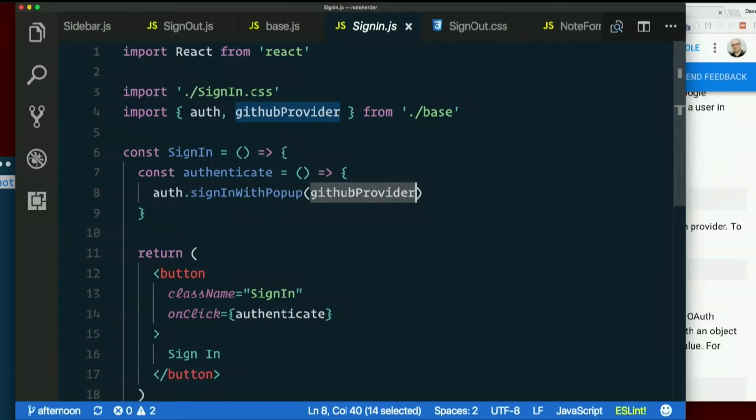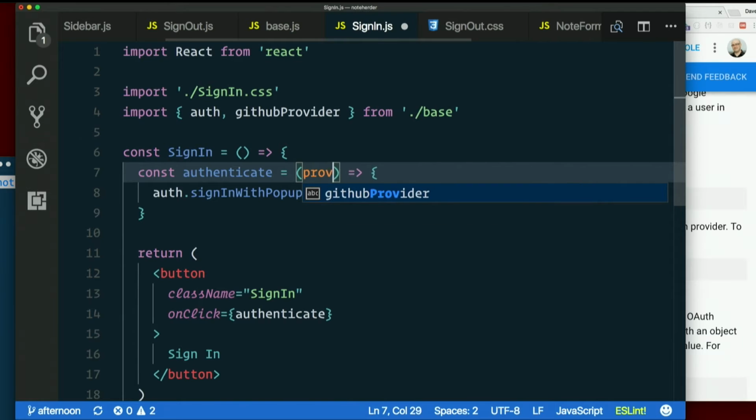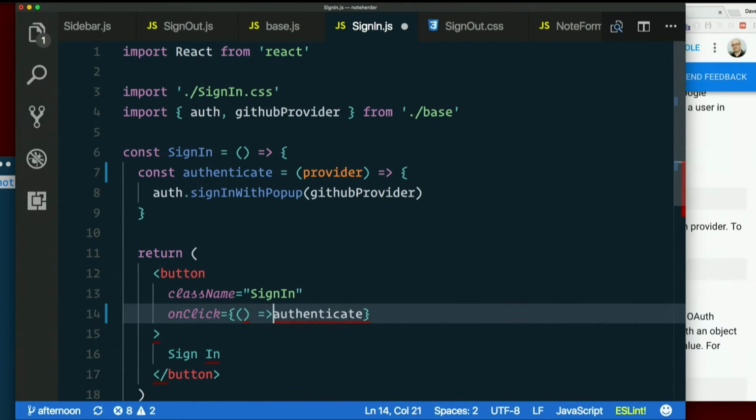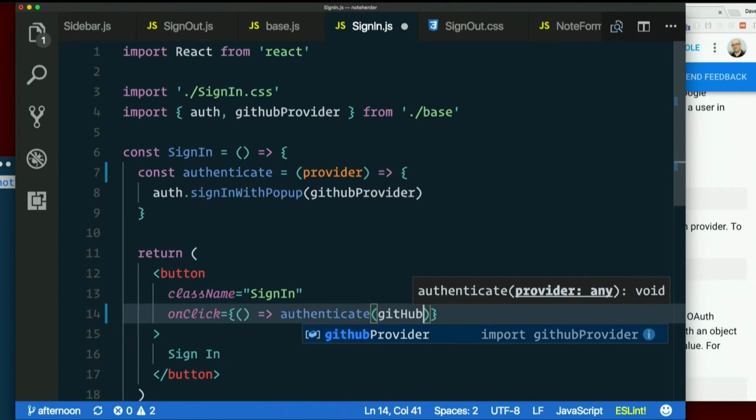So instead of putting GitHub provider in here explicitly, let's pass in the provider as an argument to authenticate. And then down here where we call authenticate on click, let's put an arrow function in there and have the arrow function call authenticate and pass in specifically GitHub provider, because this is the sign in with GitHub button.